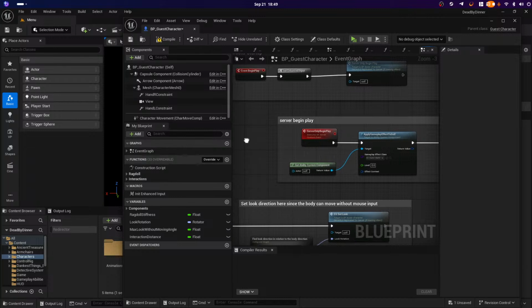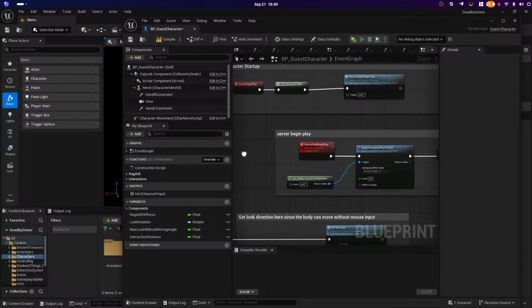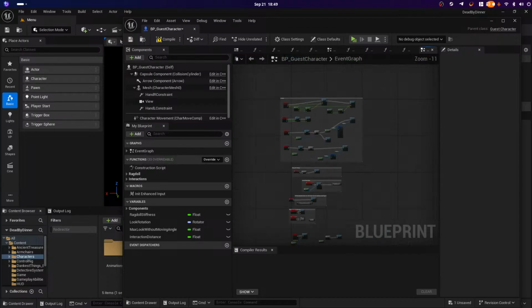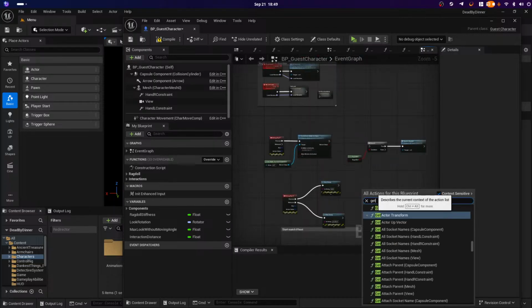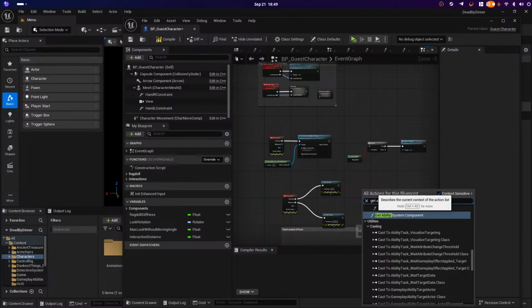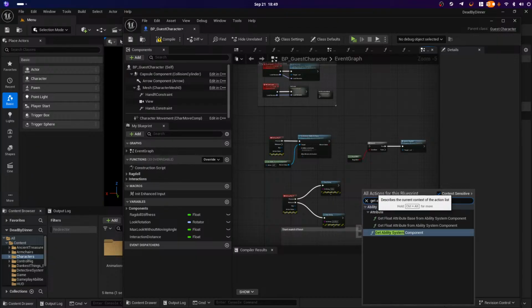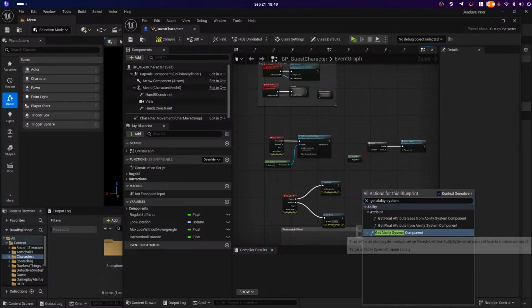I thought I did. Oh, I just have to, yeah, get ability system component. Am I mad? Get ability system? Now it should.